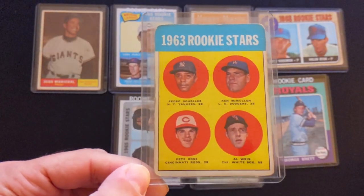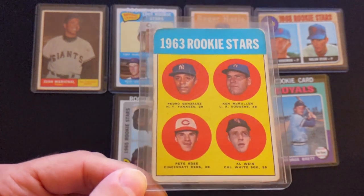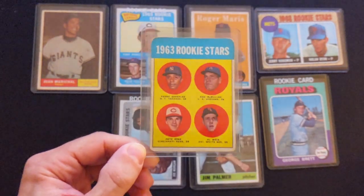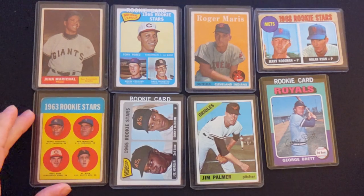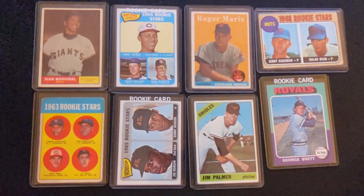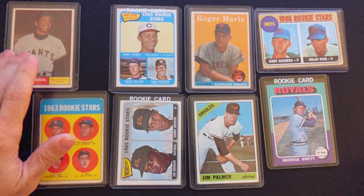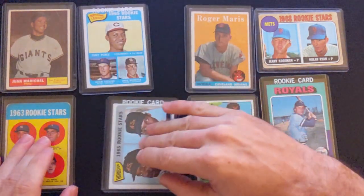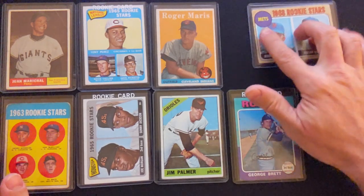The card market is just crazy right now — everything has been going up this year with COVID and everything. Everybody's inside during quarantine going through cards and buying cards. I'm wondering where a lot of these cards are going to be at in a few years once things settle down. Not sure if card prices will continue to rise or maybe soften out and go down over time.